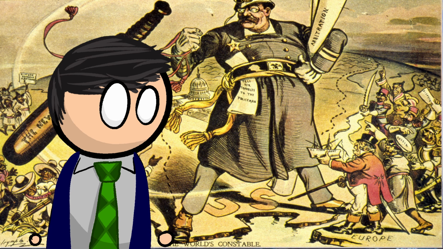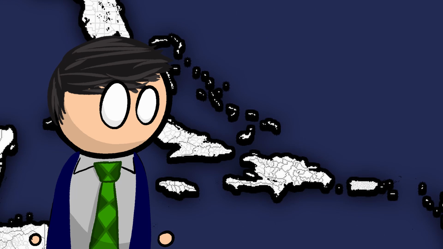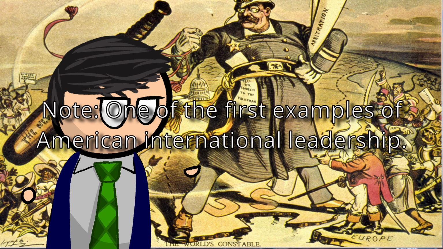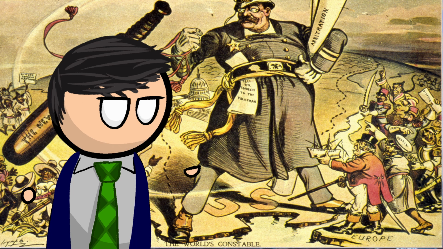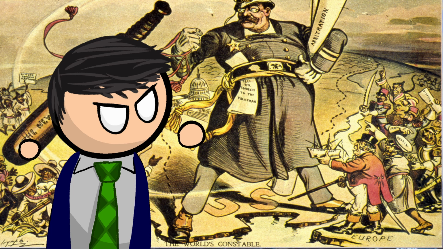The Corollary often used military strength to enforce these ideals and became a justification for the United States to poke its nose in nations like Cuba, Nicaragua, Haiti, and the Dominican Republic. It would also function as some sort of mediator between Europe and the American nations. European nations would often hound these Latin American nations to pay their debts back. However, the US would be the one to actually enforce these demands instead of Europeans. This constant intervention would upset the various Latin American nations. They began to despise the United States and considered it a bad neighbor. No bueno.